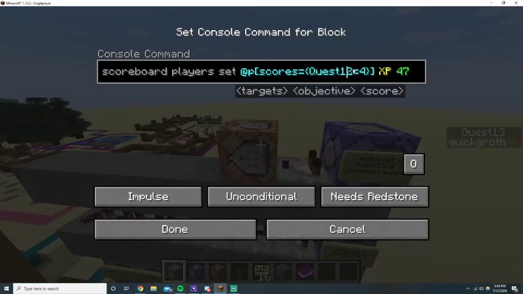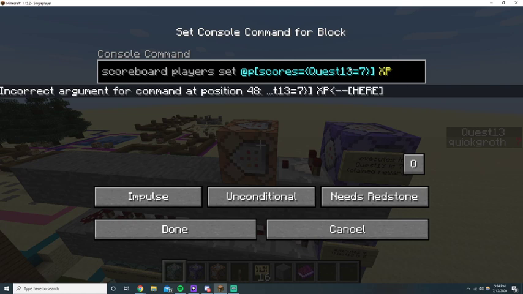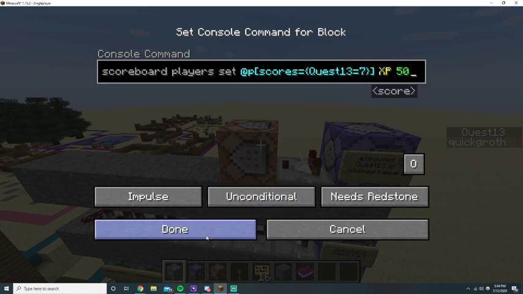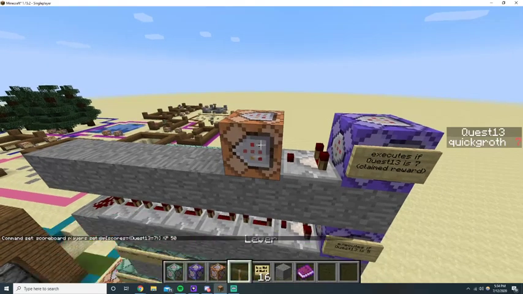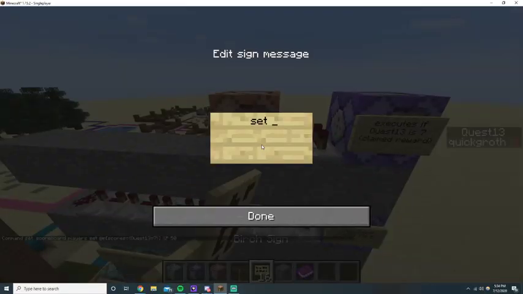So we're going to set all quest 13 equals 7 people. XP is going to be 50 because it adds 3. Set XP to 50.